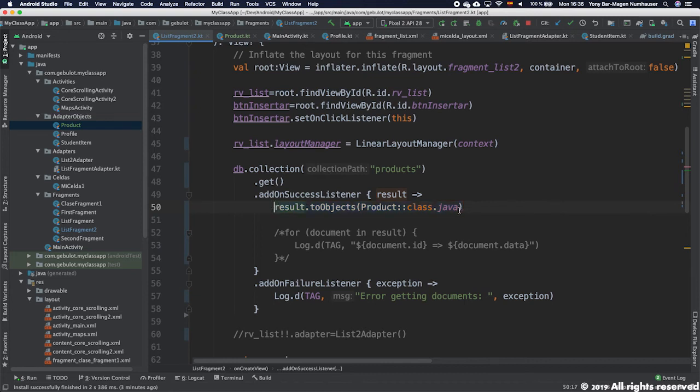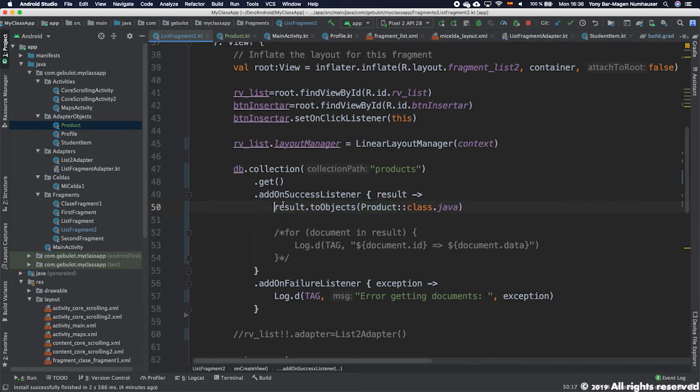I'm not sure if in the future they will change it, but for now, if we want to tell the code that we want to turn all the objects in result, all these objects here, into a list of Product type objects, we have to do it in this way.